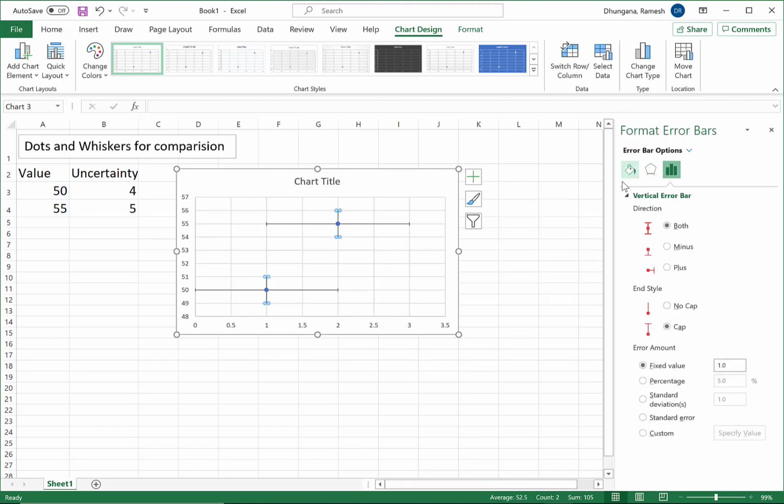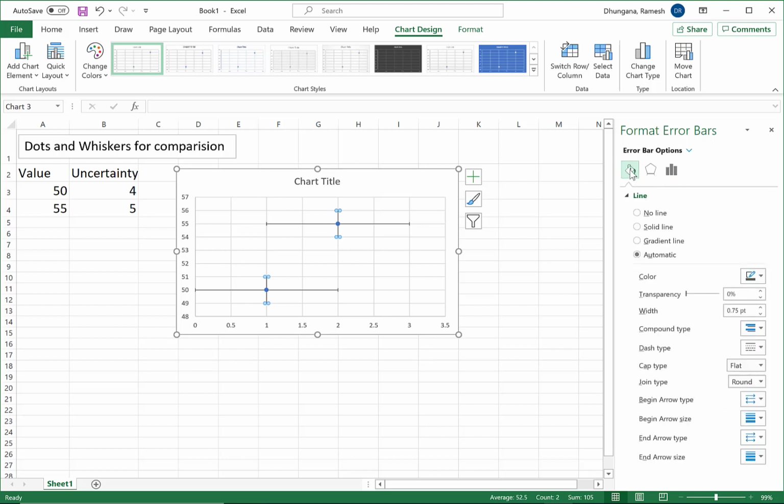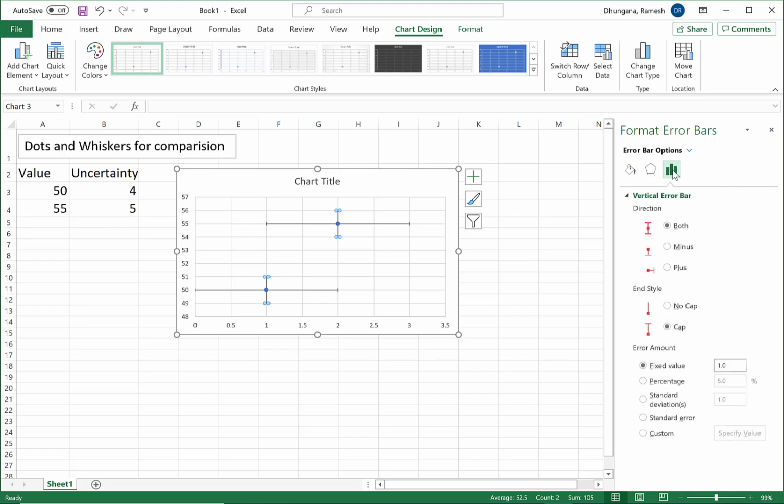So this brings up the error bar options. We want error bars along the vertical axis, and it says vertical error bar. That's great. If you don't see this option, it may be selecting this one here. If that's the case, it's just giving you the option for formatting those lines. We don't want that. Rather, we want this one here. So I'd like to select this. Okay, so I'm back there. Vertical is selected. Vertical error bar, that's where we want those whiskers.